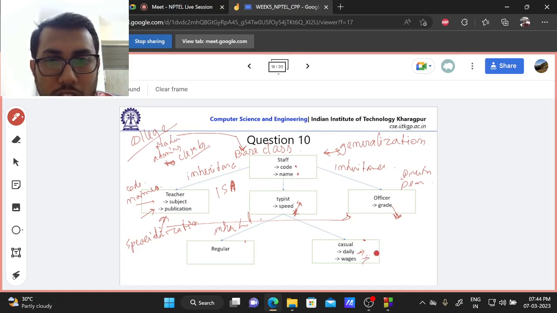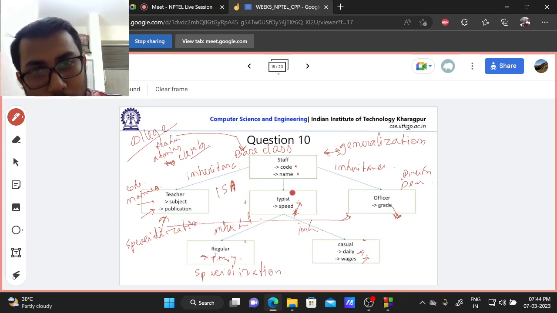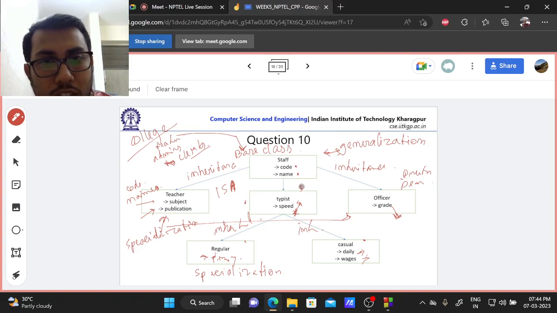A casual will have daily wages. A regular will have some more things, like timing. So this is another inheritance, a further specialization on typist.